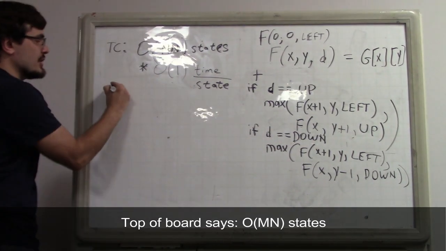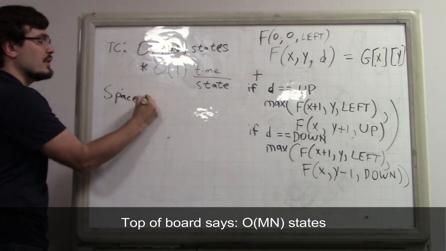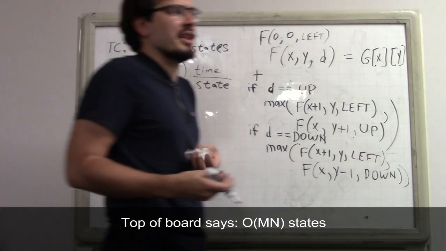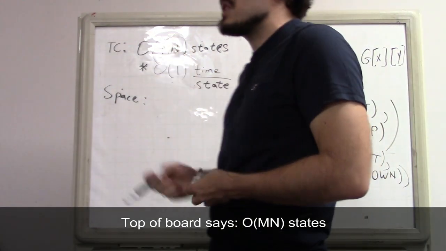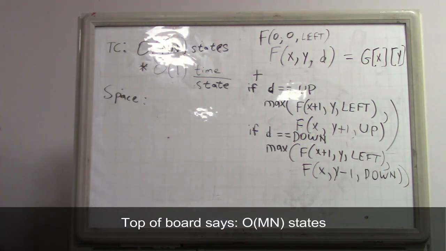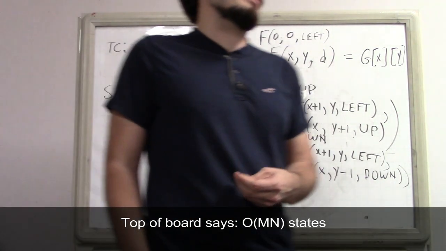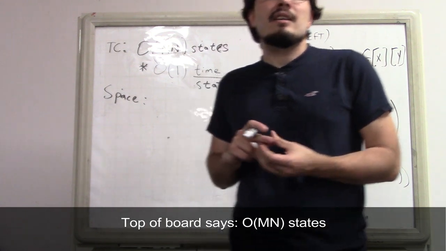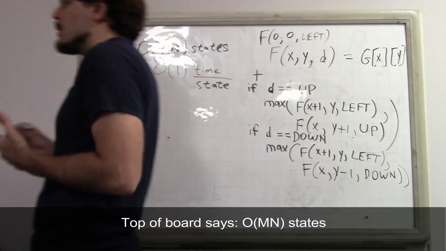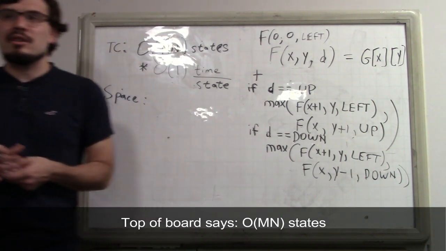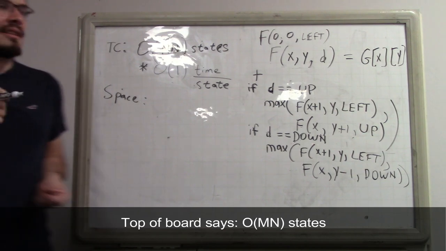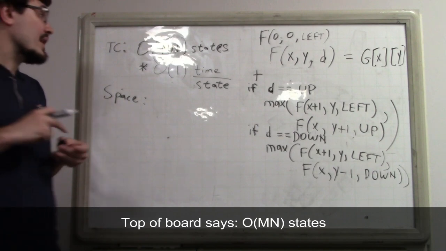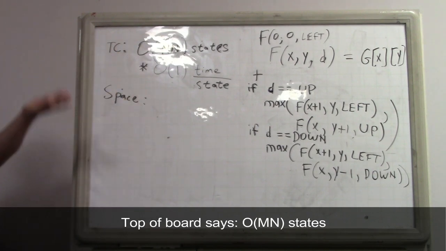Oh yeah, I guess maybe we should also ask, what is the space taken up by this program? How do we calculate the space? We didn't really look at space complexity analysis that much last time, but it's not very different from time complexity. How do you calculate the space complexity of a dynamic programming problem? Just number of states, right? In some very extreme cases, the amount of space consumed just temporarily inside the function might be very significant. But that is a very rare case. Assuming you're not doing anything crazy inside the function, the space is basically dominated by the size of the cache. So we should say it's the number of states multiplied by the amount of space per state.